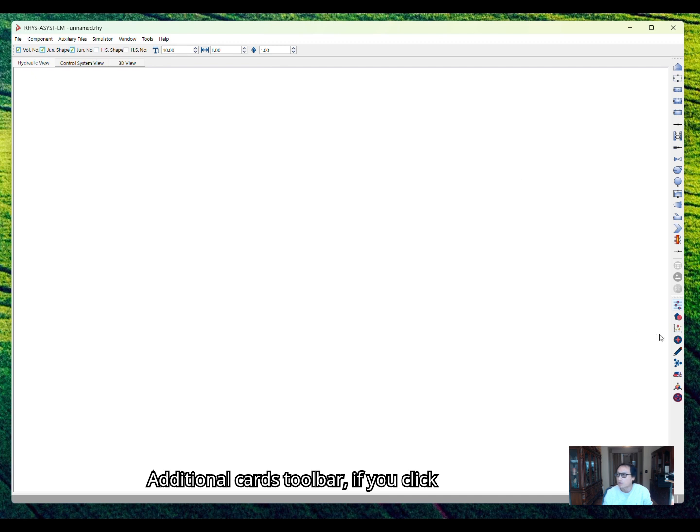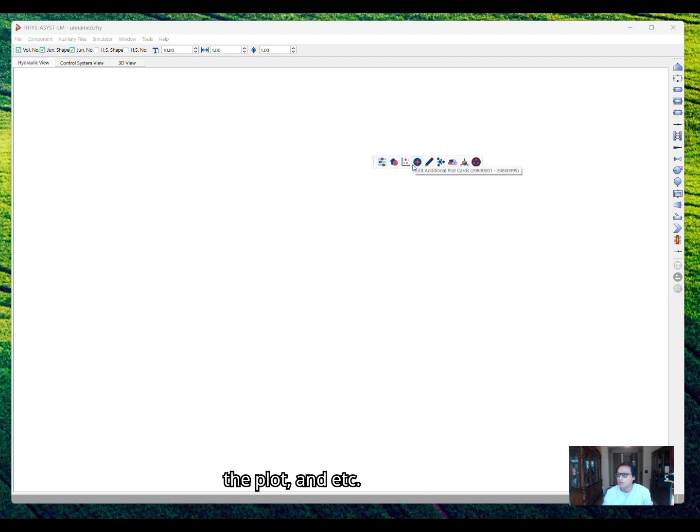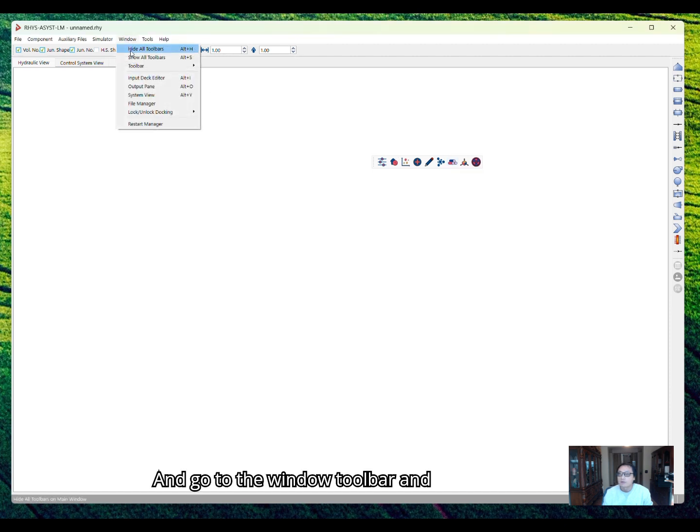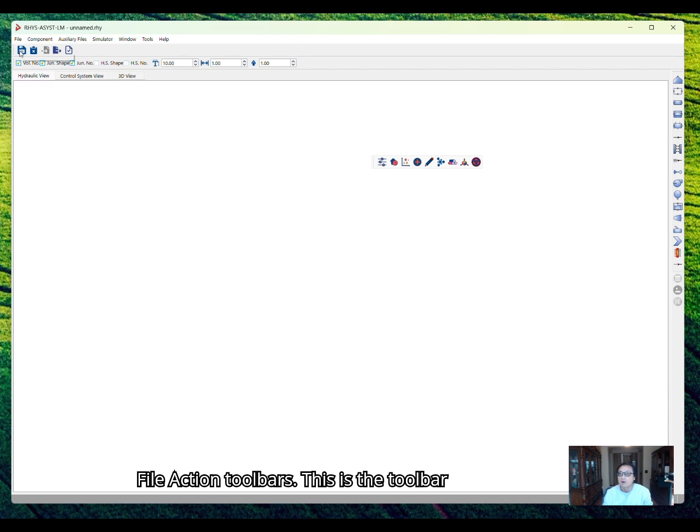Additional Cards Toolbar: if you click this one here, this quick access toolbar allows you to enter card information for miscellaneous cards, time step controls, plots, and so on. Then go to the File Action Toolbar. This toolbar includes save project, close project, and then import, export, and check input.